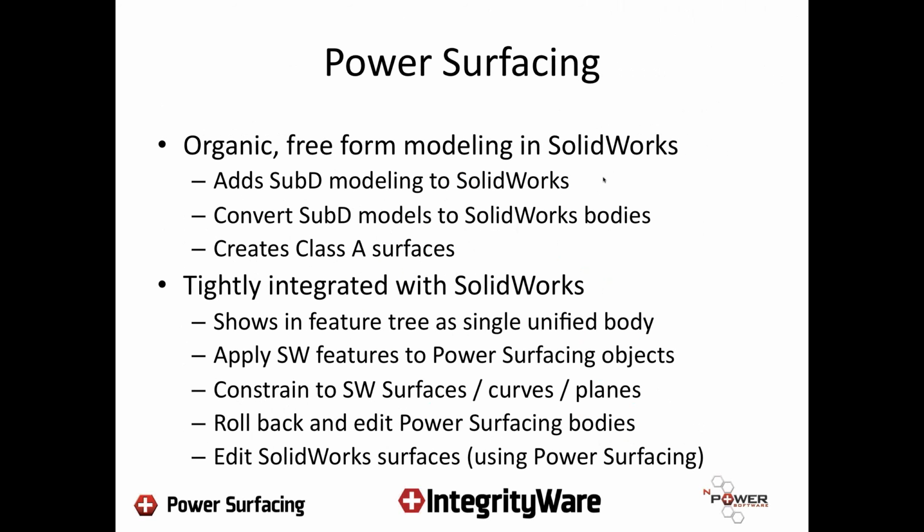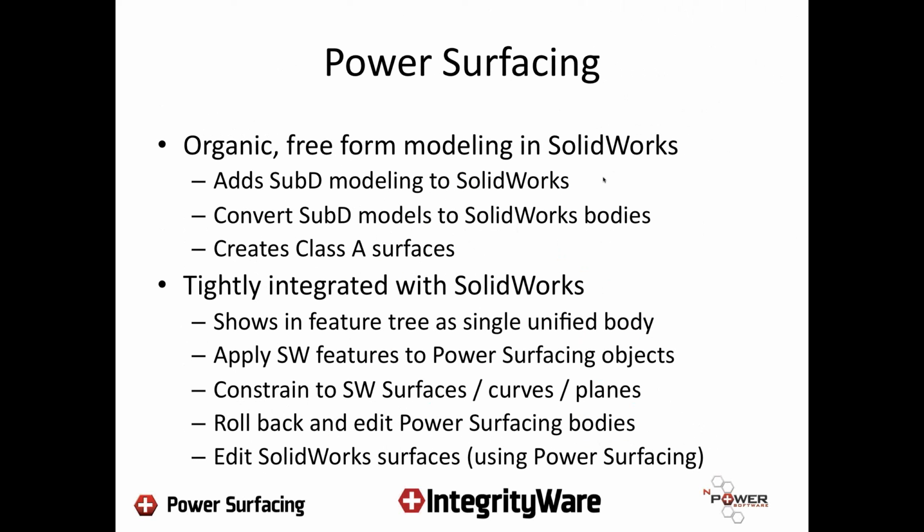What it is, we added a subdivision surface modeling tool to SolidWorks to provide organic freeform modeling inside of SolidWorks. It can convert those sub-D models into standard SolidWorks bodies, surfaces, and solids. And it automatically creates Class A surfaces, so it creates a nice, smooth, solid model automatically. It's tightly integrated with SolidWorks so that it shows up as a unified body in the standard feature tree, just like any other SolidWorks feature.